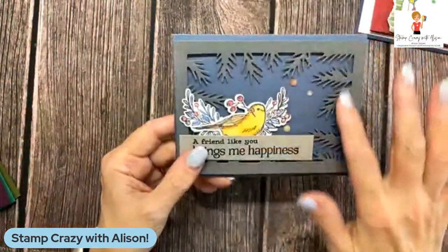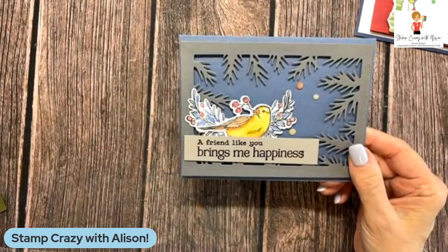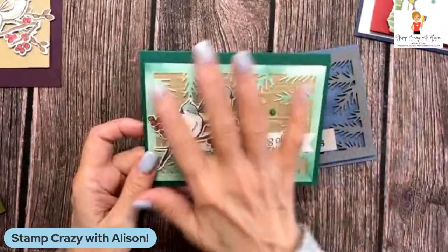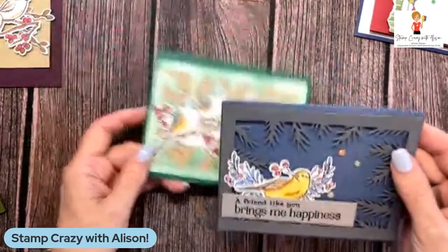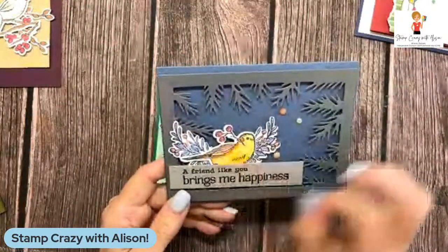And then we have this one. This is a great die. It's part of the die set. And I want to show you, let me show you 2 of them. So here's another one. That's the same die, but this time it's been sponged just to make it kind of pop. Again, this is from the Designer Series paper, okay? This one is colored. This is stamped from the stamps and cut out with the same dies.